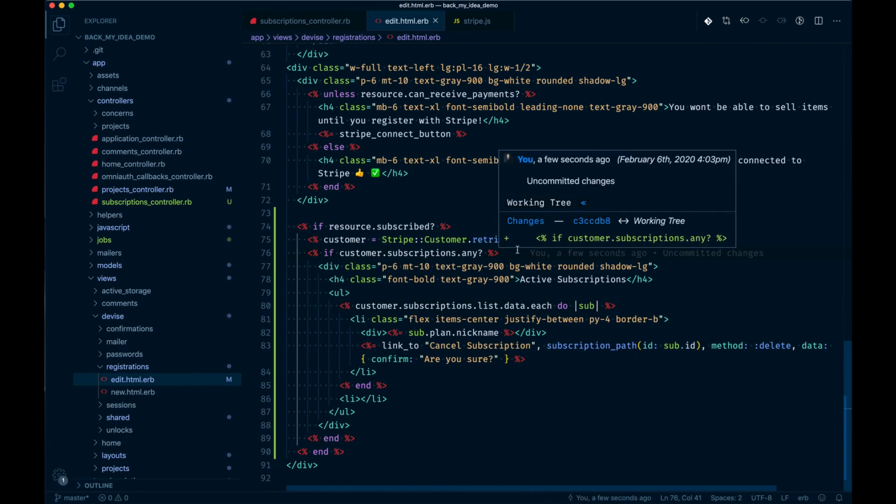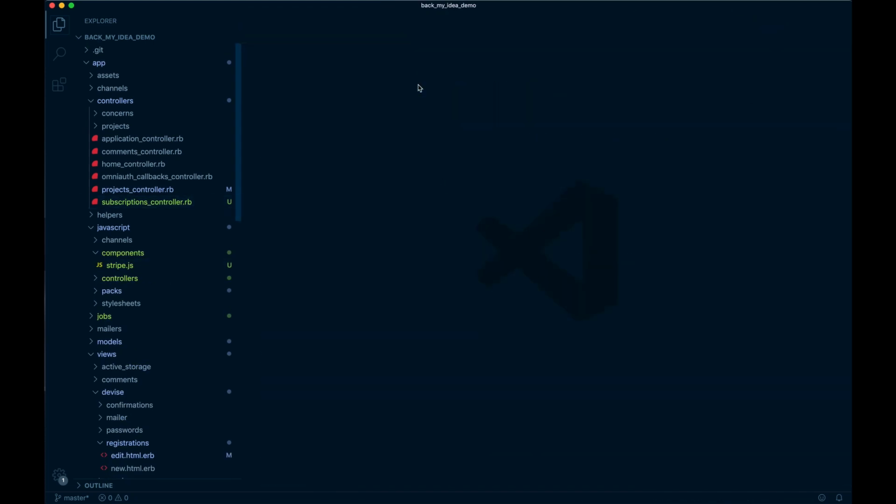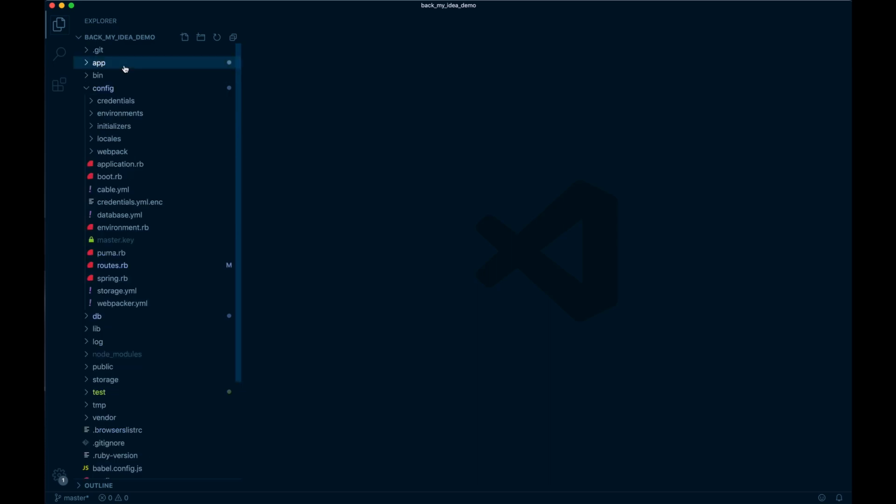So with that in mind, we can go ahead and do a little cleanup and kind of wrap this thing up. One thing I want to do is add an array of what the user is subscribed to so we can keep track of it, but also just add a little bit more of that backing account we don't have. So let's add that as a migration. Let's do that one next.